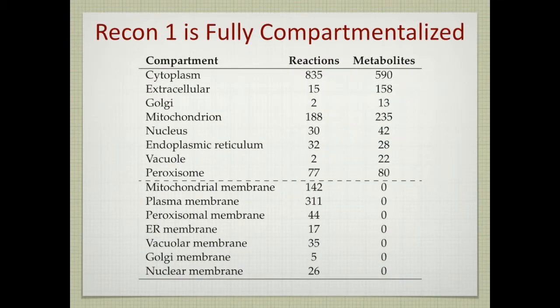And this table shows a little bit more about the compartmentalization, the reaction metabolites that are in the different compartments. And as I mentioned, the same metabolite may be in many different compartments. So when you look at the stoichiometric matrix for Recon 1, malate, for instance, there will be multiple rows for malate, but one is in cytoplasm and one is in the mitochondria and so forth. So people talk about unique metabolites in these reconstructions for multi-compartmental organisms, but then there's the total, and it may be bigger. That's because the metabolite may appear in different compartments and actually have slightly different functions, so they have to be separately accounted for.